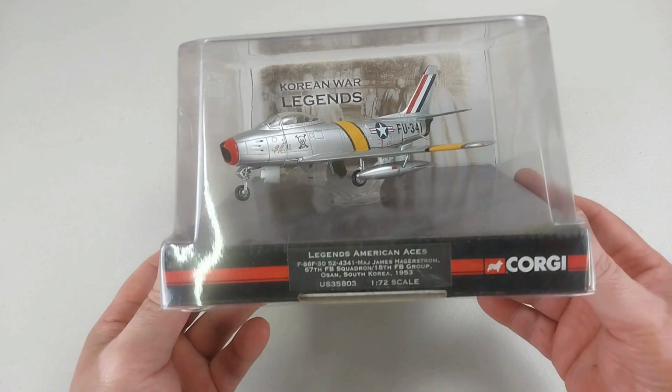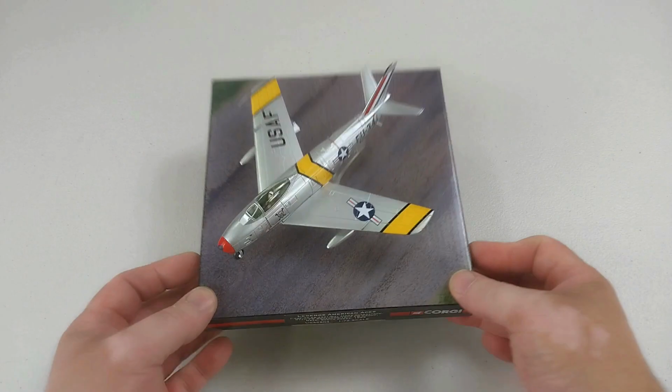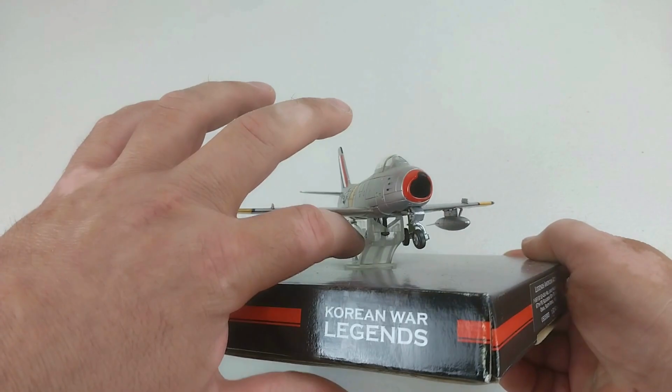But it's no good holding it in this box. What we'll do is get it out of this packet. So this is with the top lid taken off. I've not bought these before, so it does come stuck onto a base. It does look like it's permanently wheels down and fixed. These wheels do roll as well, well, the front one does feel like it rolls. So it is affixed to a base in some way.